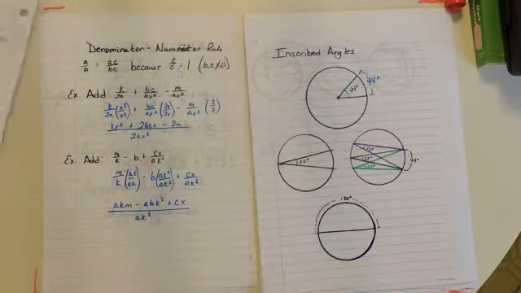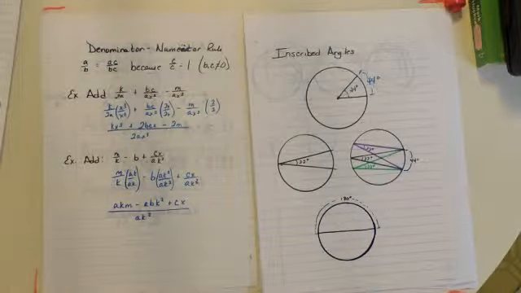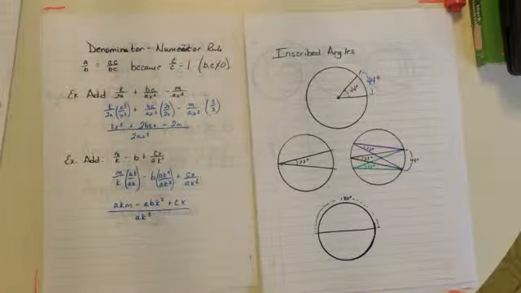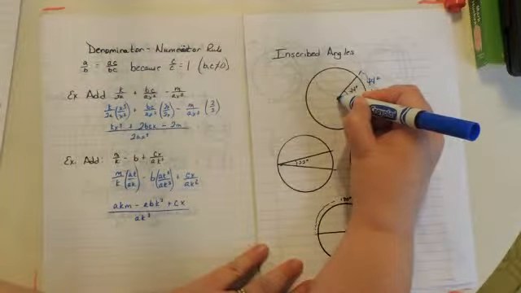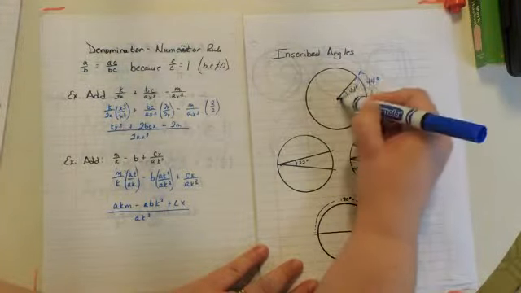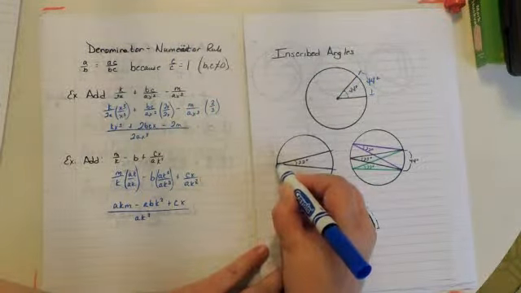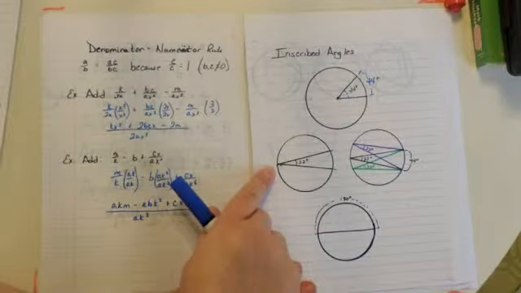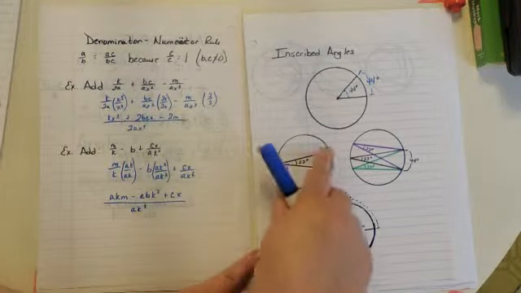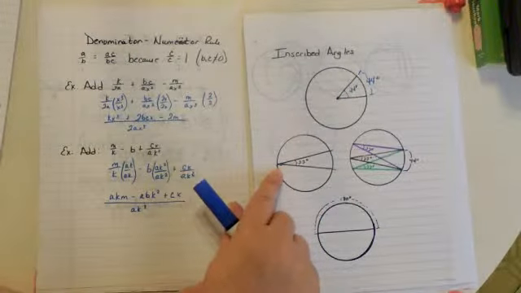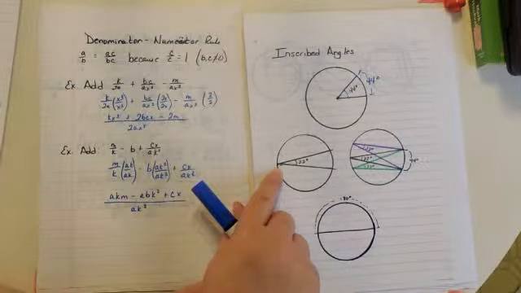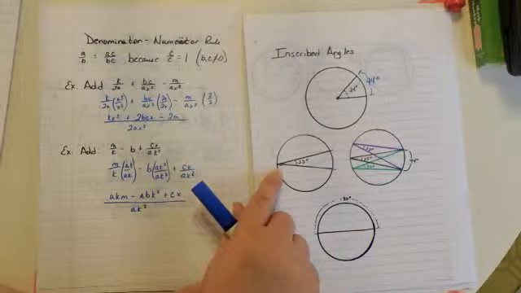Right? An angle whose sides are inside the circle and whose vertex is on the circle is called an inscribed angle. So if instead of the vertex of the sector being in the center of the circle, now the vertex of the angle is on the edge of the circle. It's on the line that makes up the circle. Okay? This is called an inscribed angle.